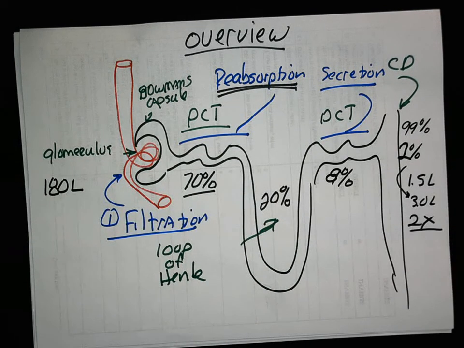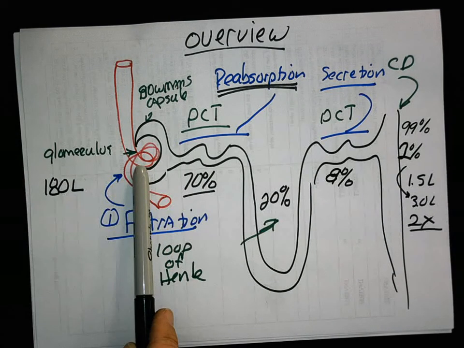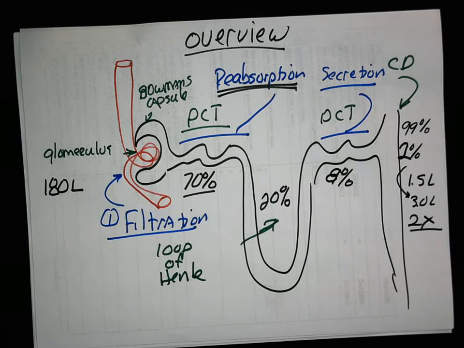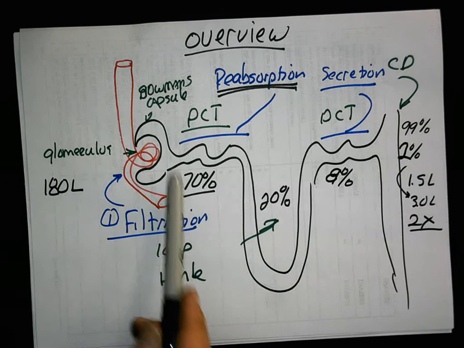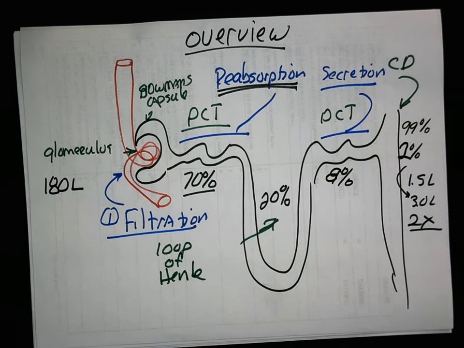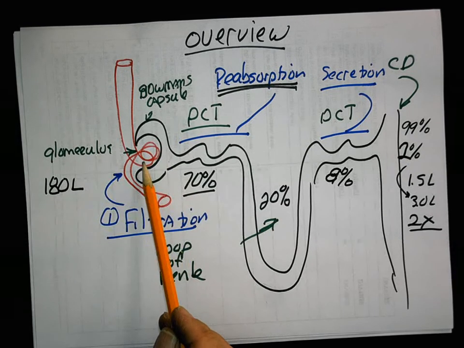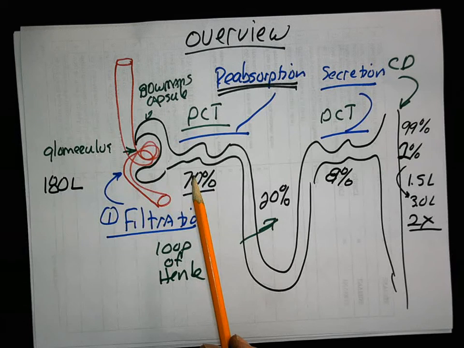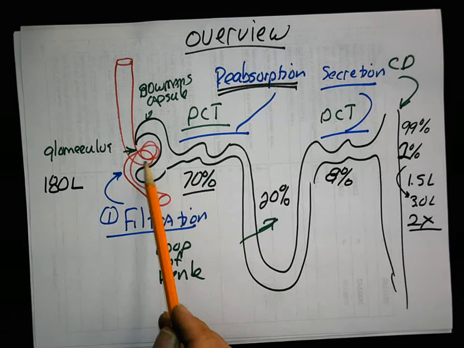So a quick summary: blood flow comes in to the glomerulus. This is a capillary bed, a very large capillary bed. It's about 400 times more permeable than most capillary beds. So you lose everything but large proteins into the Bowman's capsule here. The plasma here is the same as the plasma here, same electrolytes, sodium concentration. The only thing this does not have is red blood cells and large proteins, otherwise it's the same as plasma.